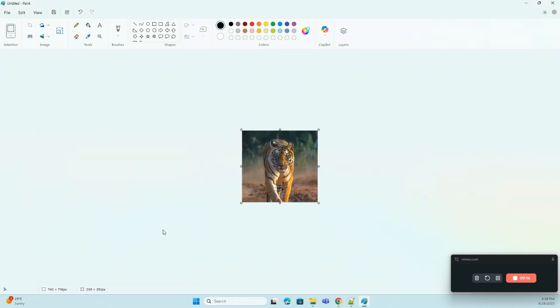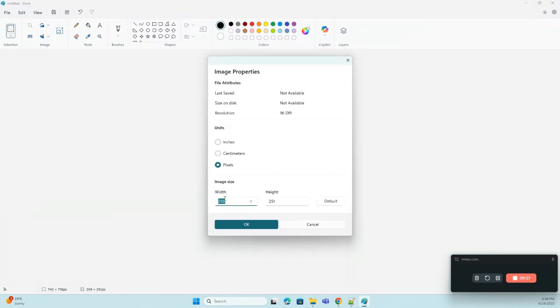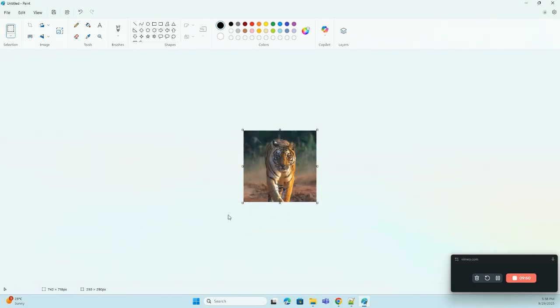So if you see, after reducing it to 35%, if you click on Control E, you can see the width is 259, the height is 251. Now I think this dimension still works, just 5 or 10 pixels more than the expected size. But if you still want strictly 250 by 250, you can enter 250 and 250 and just click on it, and your image's exact size is 250 by 250.